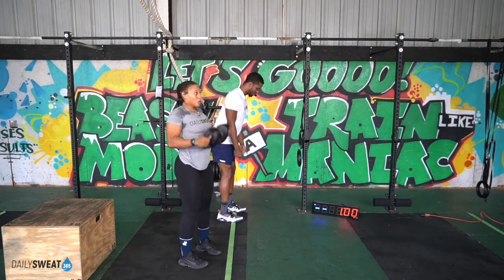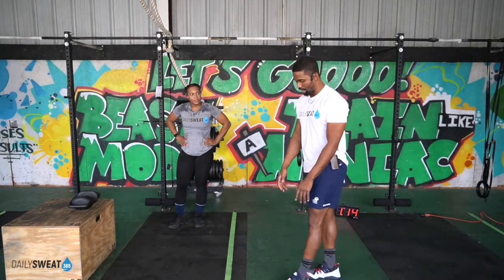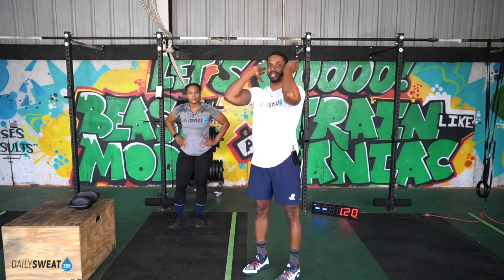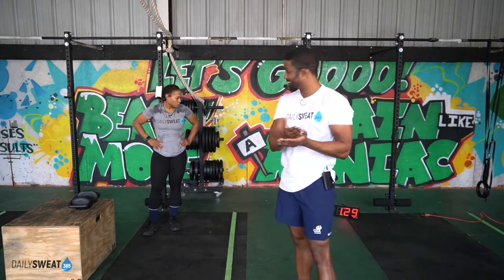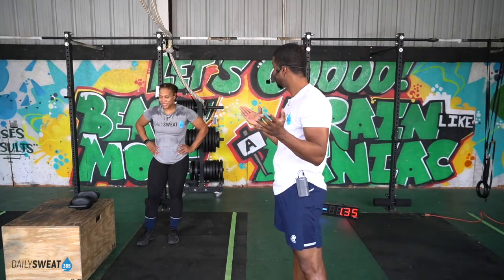Notice she has a big chest the whole time, so you can go ahead and relax because you're going to need it. Whether you're doing dumbbells or whatnot, make sure you're staying up tall. Kettlebells are a little bit tougher on this movement, but if you do have one, you can do the same thing. You're just going to grab it, thumbs inside, and bring it up kind of like a bicep curl. You just got to control your weight the whole time, all right? So with that being said, you're going to start the round off 3, 2, 1. In the very first round, you're going to do, again, 10 to 14 reps. Not bad, right? That's it. But once you hit your reps in the first round, I need you to get 2 box jumps. I'll coach you going forward.